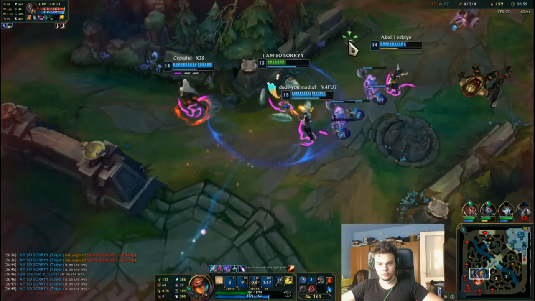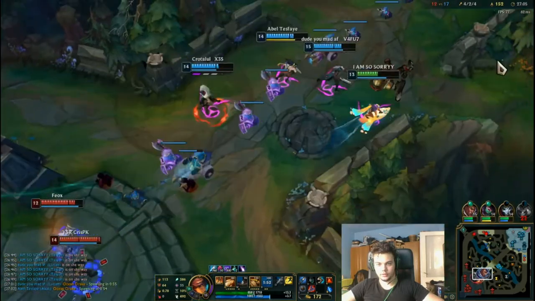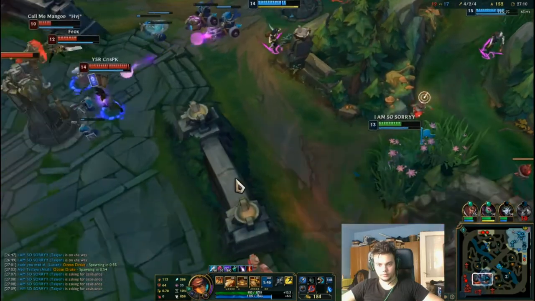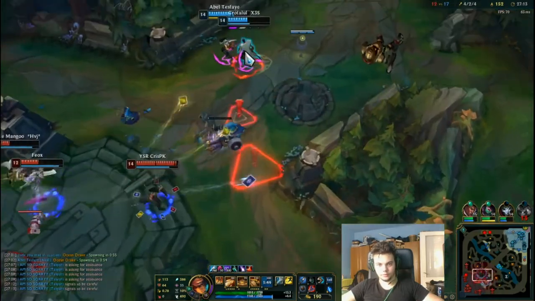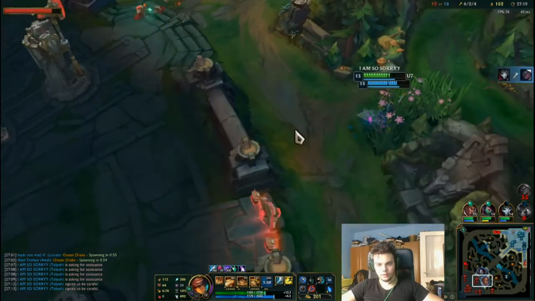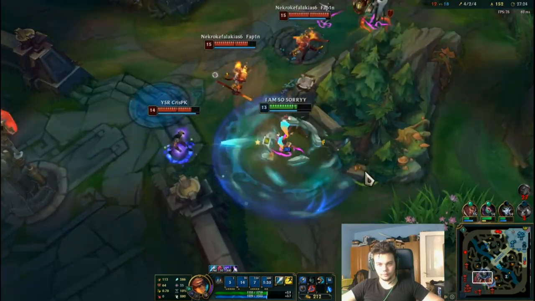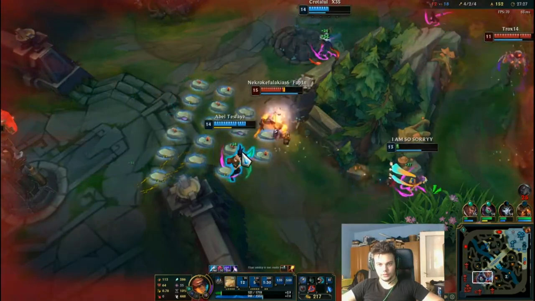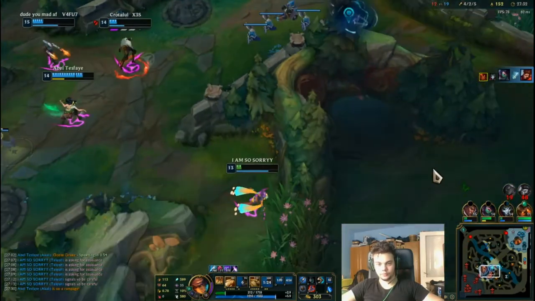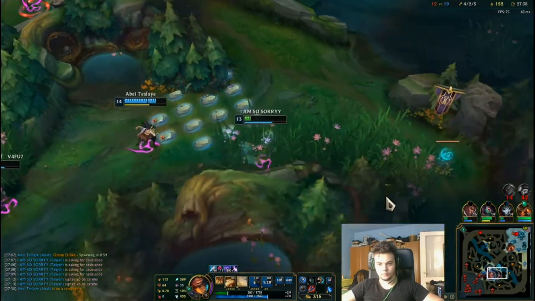HP damage. Jesus, that's broken. But now we're just gonna lose because we didn't kill anyone, if you killed Wukong there. Come here. Okay, nice. I believe they want to counter them. Kill him. Good. Okay.